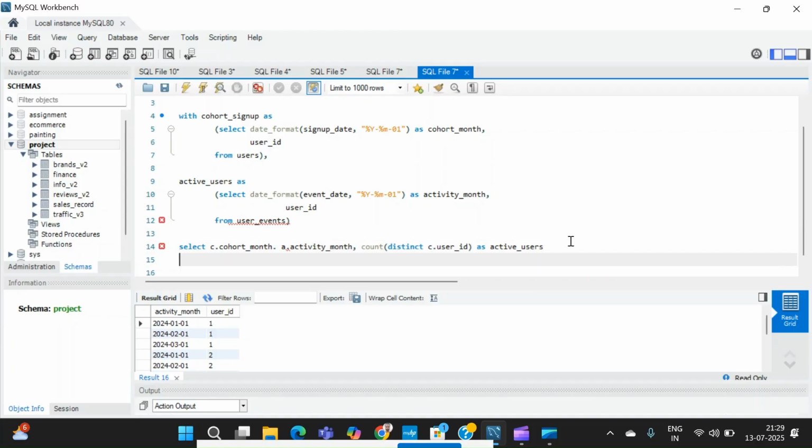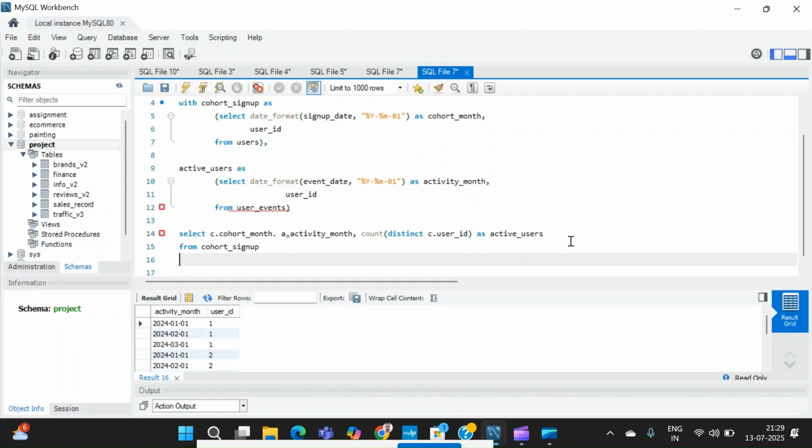From cohort sign up, c inner join active.